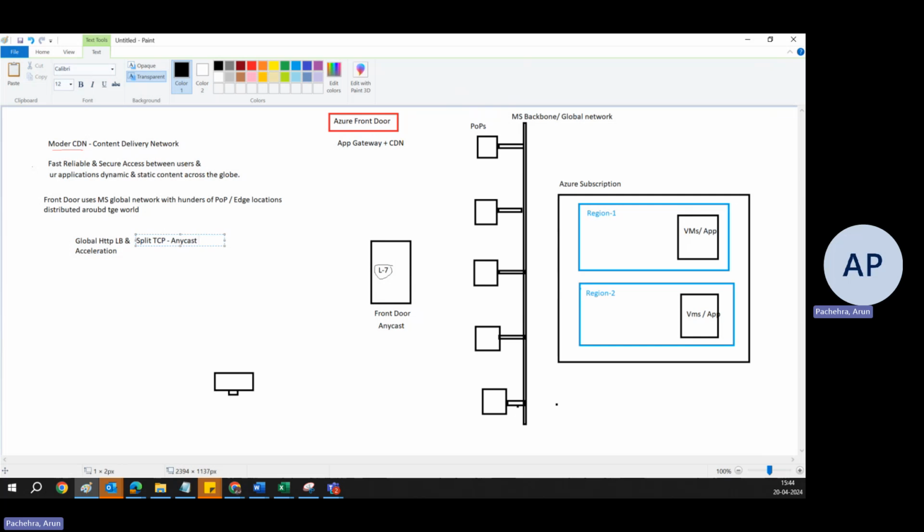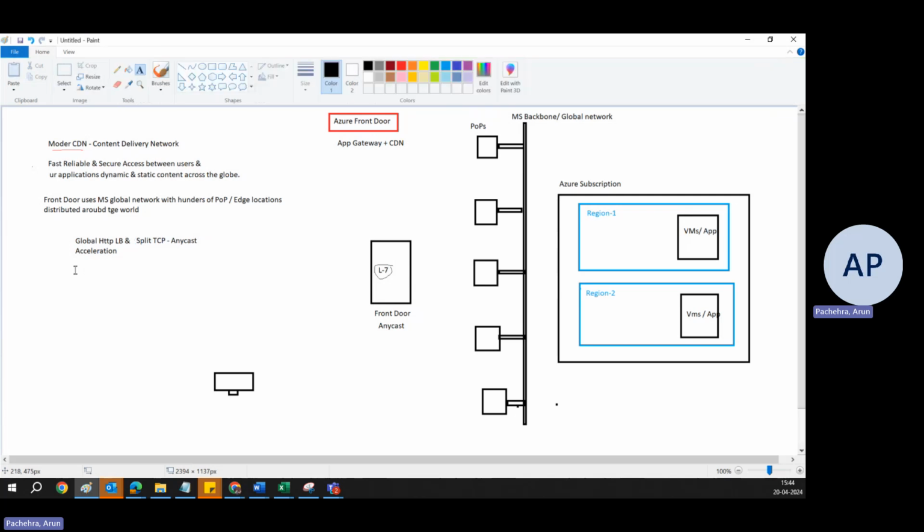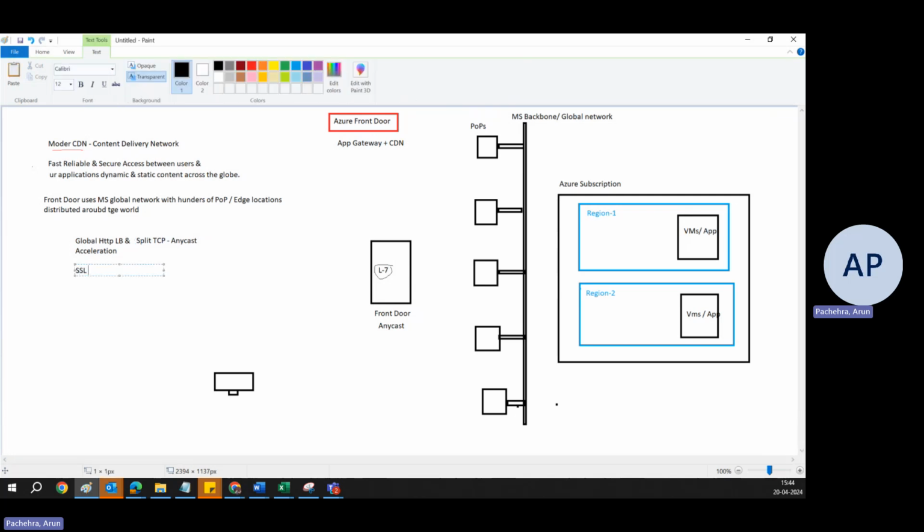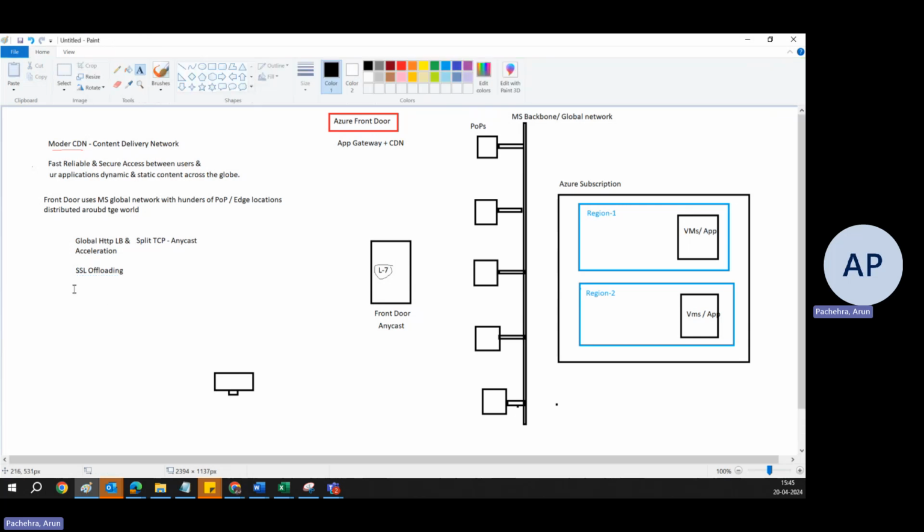But for now, we are just focusing upon what it is and what the features are, and then we'll dive into the security aspect of it, because we are covering the security specialist series. The second thing is, as with App Gateway, it also has SSL offloading capability. It handles SSL termination at the edge closer to users, which reduces latency again and offloads the backend servers from having to perform this compute intensive task. We have the option that it will only accept SSL, so it also helps in security. This is one of the features, SSL offloading.